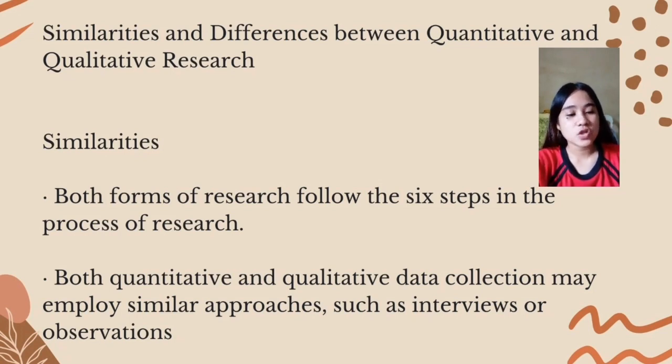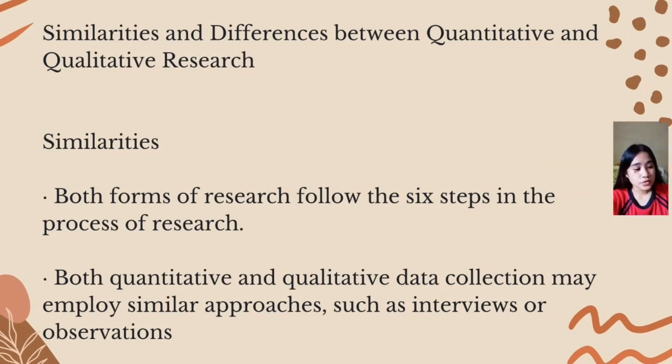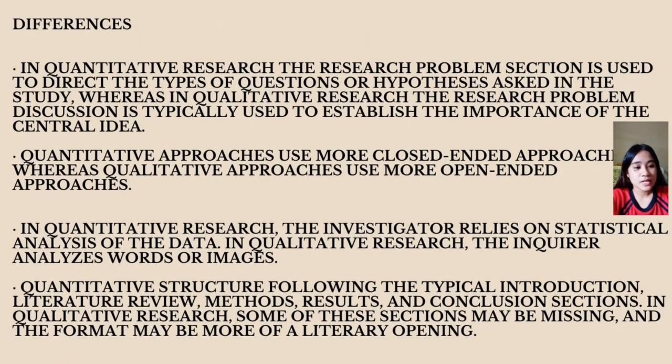So at this point, you may be asking how quantitative research and qualitative research are similar and different. In terms of similarity, both forms of research follow the 6 steps in the process of research. Also, both quantitative and qualitative data collection may employ similar approaches such as interviews and observations. So now let's talk about their differences.